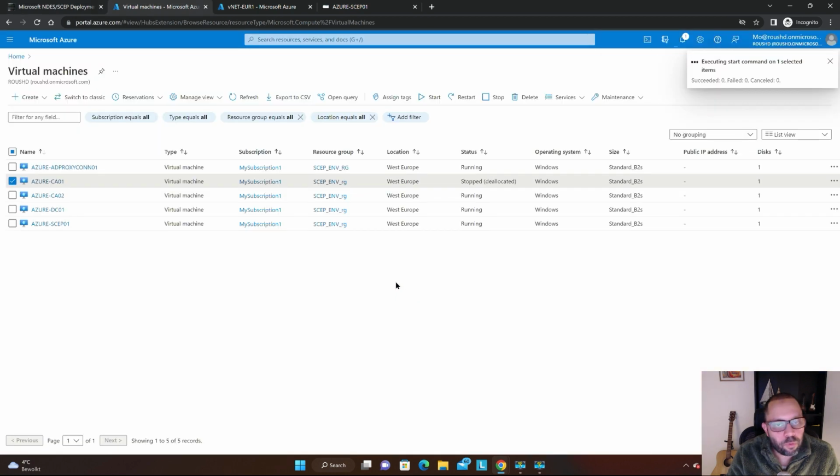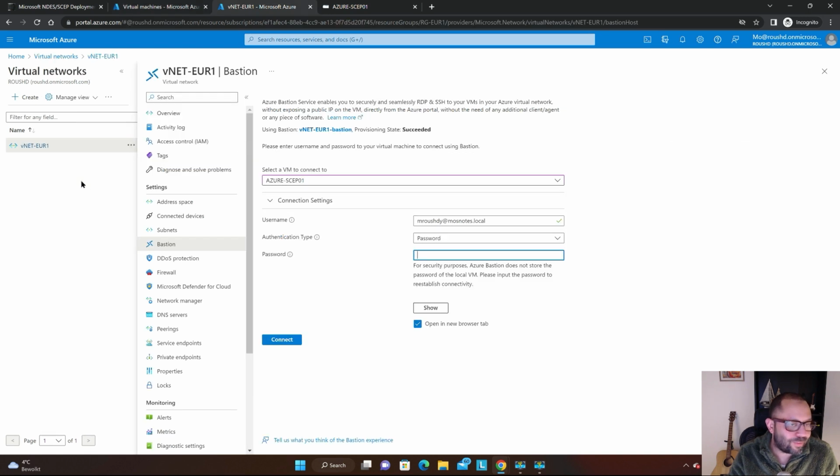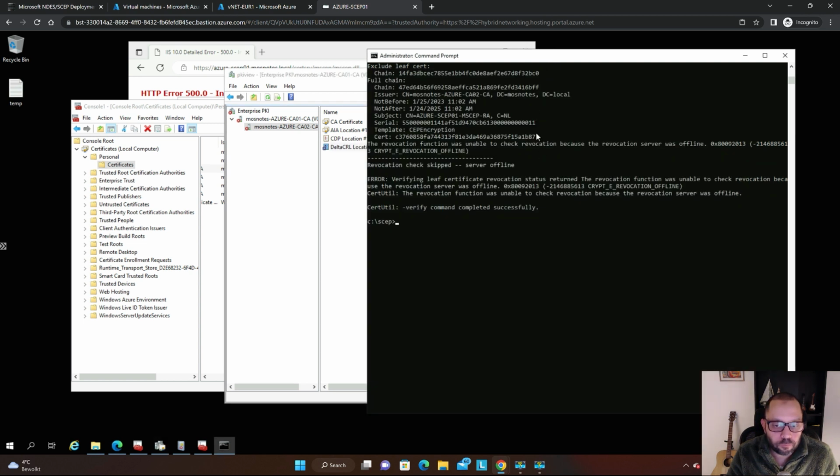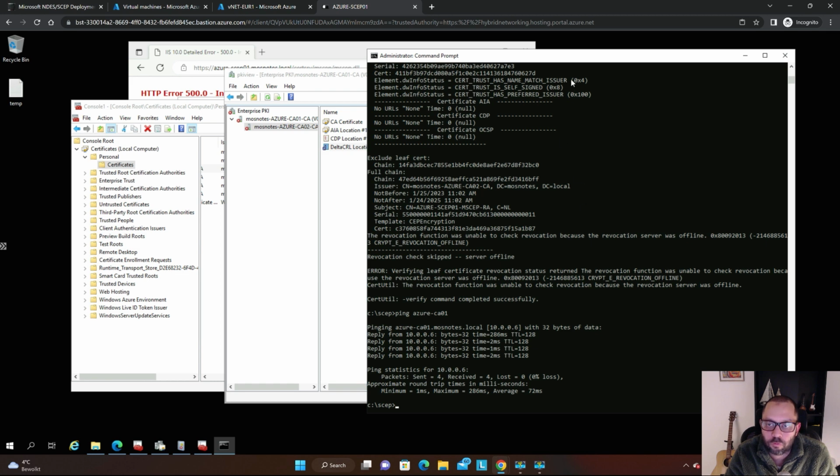By default, if the root CA is a healthy server and the trust relationship with Active Directory is not broken, then the Delta CRL will be automatically renewed. So if I ping Azure-CA01, now it's responding, so it's powered on.